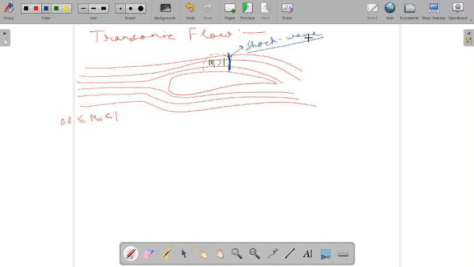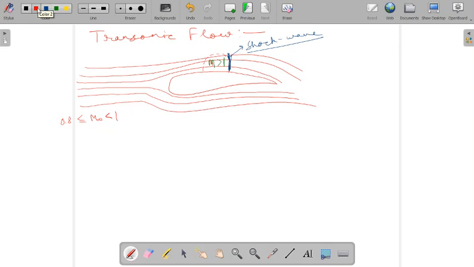What a shock wave is, we will try to see subsequently, but one important point is that at the occurrence of the shock wave we will have sudden changes in the properties. So there will be discontinuities in the flow field and sudden changes in its properties. Up to this point, is it clear?